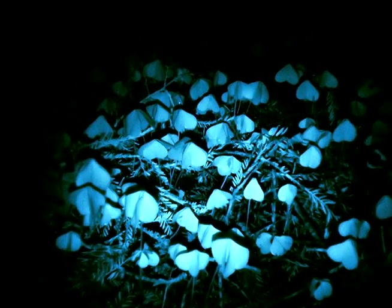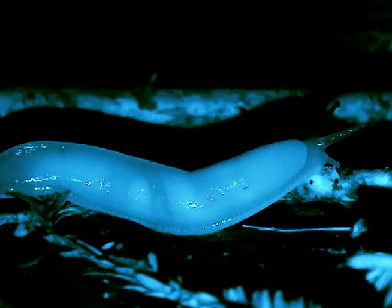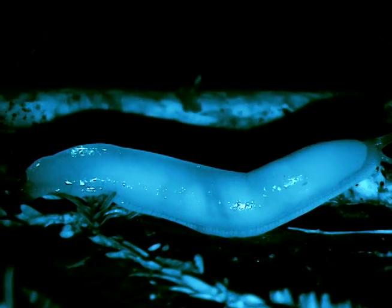The redwood forest has a different feel at night. It reveals animals that aren't likely to be seen during daylight hours. Banana slugs are more or less split between these two groups. Unlike most slugs and snails, banana slugs are diurnal, functioning both during the day and at night. Both day and night can be very dangerous times for banana slugs. Any number of forest animals may prey on them.